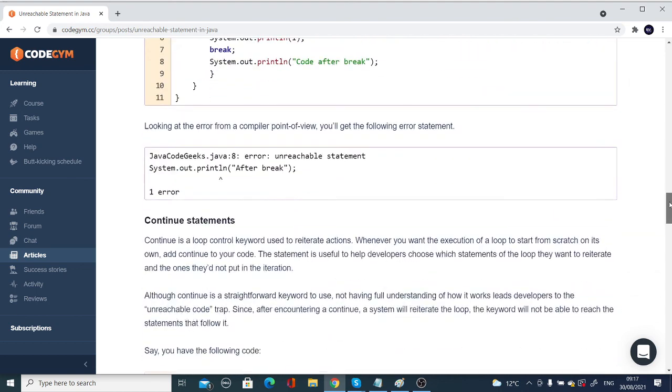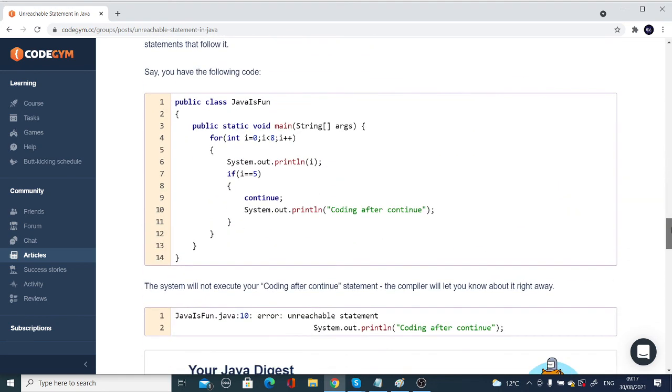Next example, here you have public static void main method. We have a for loop in that: for int i equals 0, i less than 8, i plus plus. System.out.println will print the value of i.